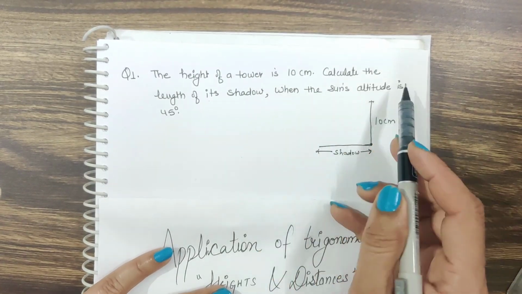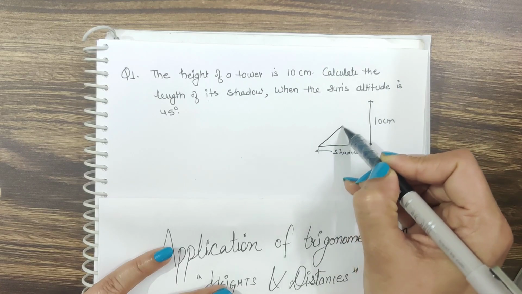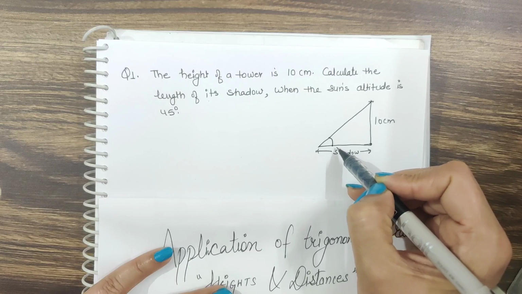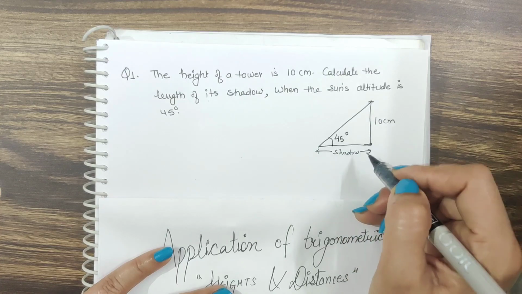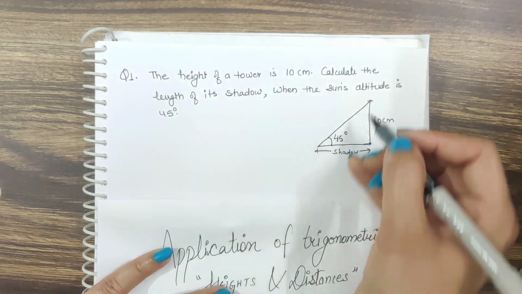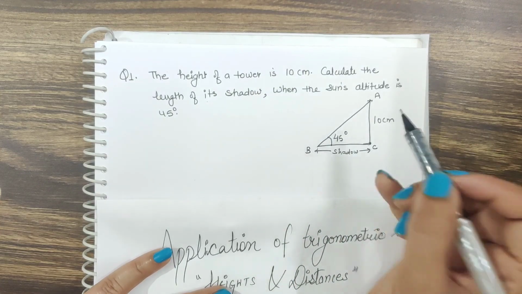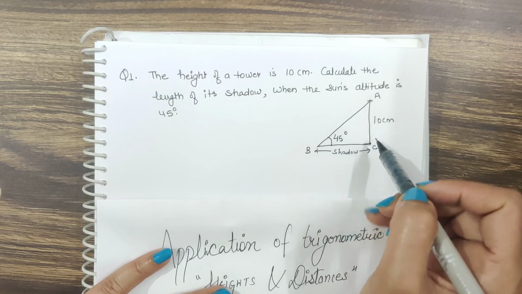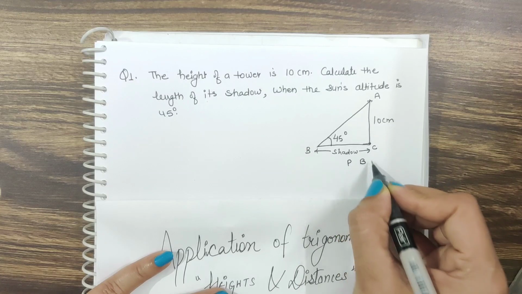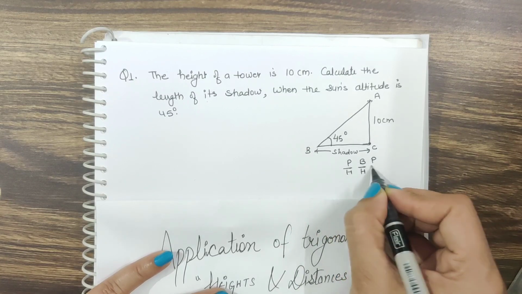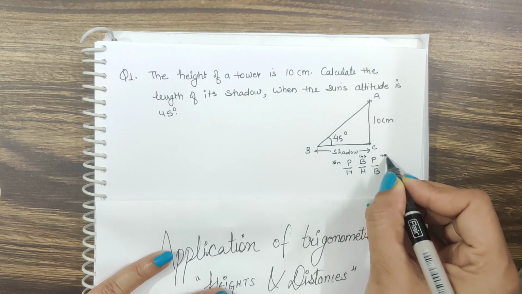And the sun altitude is 45. The sun is here somewhere, and the altitude means the angle between the shadow and the altitude of the sun is 45 degree. Student, now in our first video I already explained the trigonometric ratio in a right angle triangle, and I gave the synonym of Pandit, Bhadri, Prasad, Har, Bol. This is sine value, this is cos value, this is tan value.